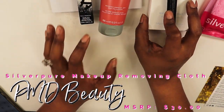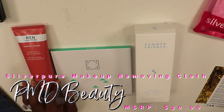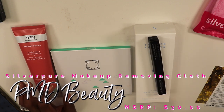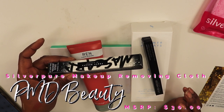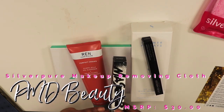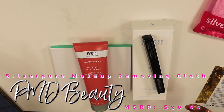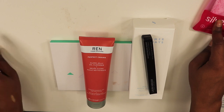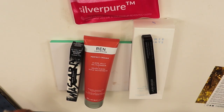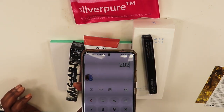So what I can tell you I'm excited about from this whole order would be the Summer Fridays, the L'Oreal, the Ofra, and the Rin. I am not excited about this because I'm happy I got a backup, but I mean, I have it already, so it's not like I'm trying it. But four products out of six, I think we're pretty good. I think that's really good. So this box retailed for $202.